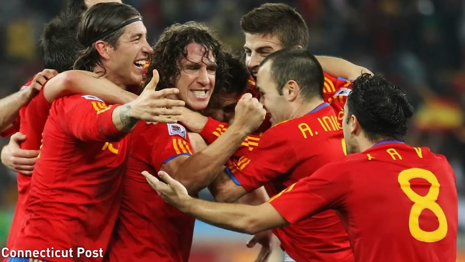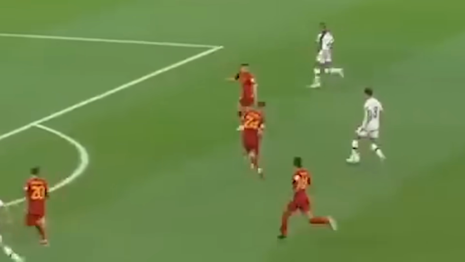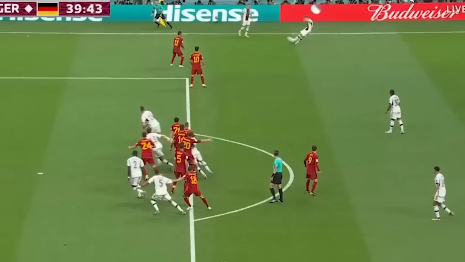The last time the two had played each other in the World Cup, it was 2010, when Carlos Puyol scored in the semi-final. The Germans, though, needed a result in this match, otherwise their World Cup hopes would be in severe trouble. Spain, as you'd expect though, would hog much of the possession, but both teams had an equal amount of opportunities. Antonio Rudiger, 5 minutes before the half, thought he scored for the Germans, but VAR said no.